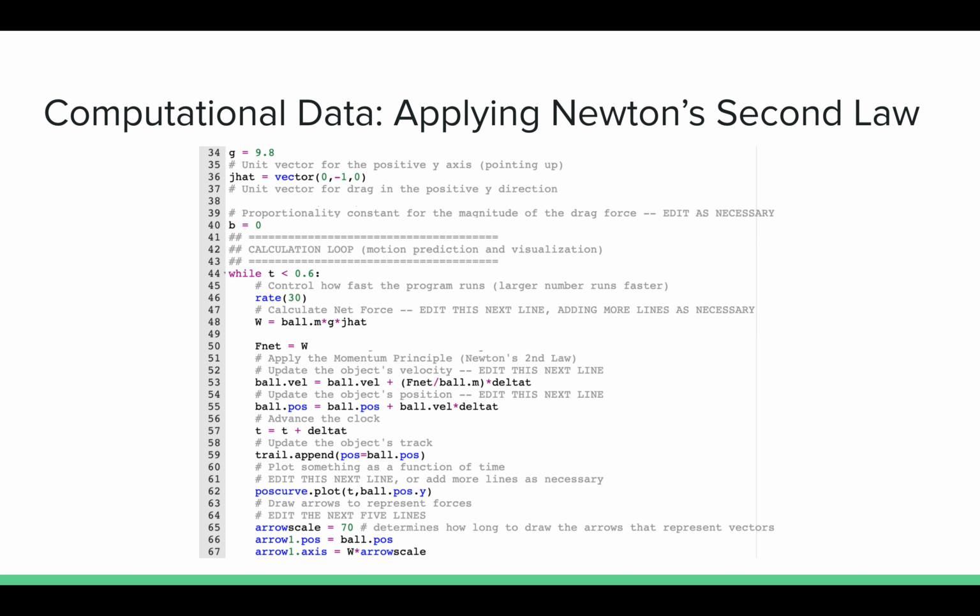Next, I had to use Newton's second law in order to construct a computer model that would describe and predict the observed motion. In this case of motion, the velocity is changing, meaning that it is non-constant and the change of velocity is non-zero. This therefore suggests that the net force is non-zero. This indicated that there is an outside force acting on the object, and in this case, it is gravity, which is in the negative y direction, where gravity equals weight, which is the ball's mass times gravity times its direction vector.